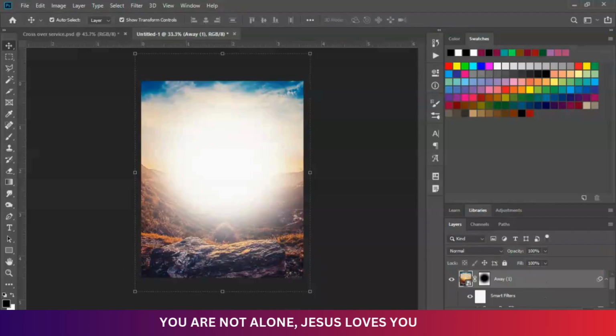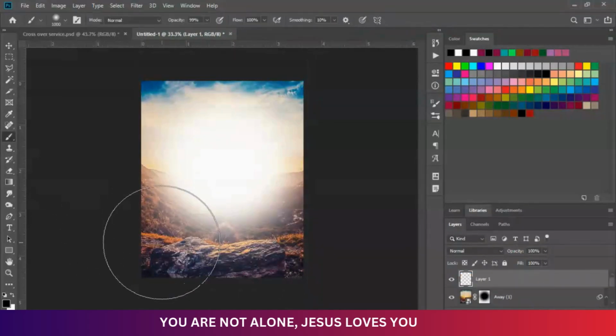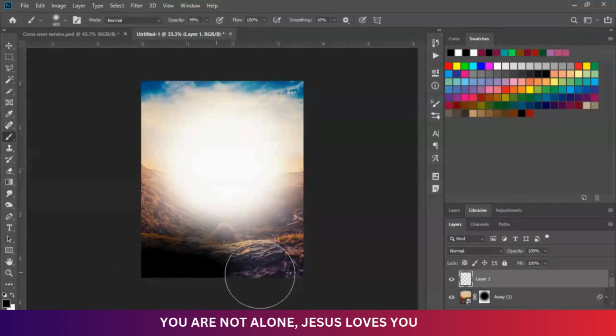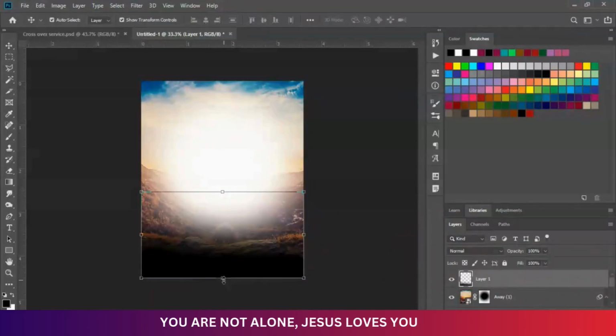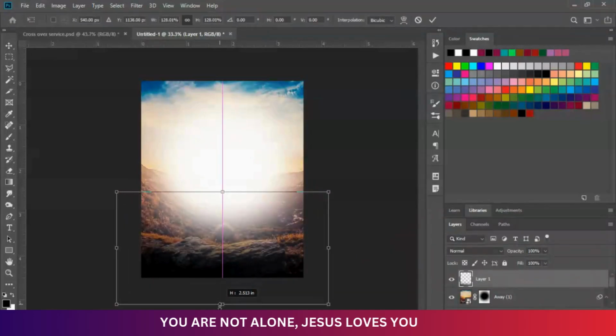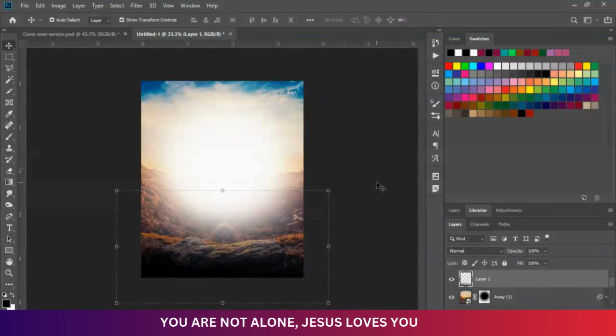I'm also going to be darkening the bottom part of this background. So I'll pick up the create new layer here. I'll click on the create new layer and pick up my brush and then reduce the size of my brush this time around and swipe below here, and resize this a little bit. Why I'm doing this is to put an end to the reflection of light.